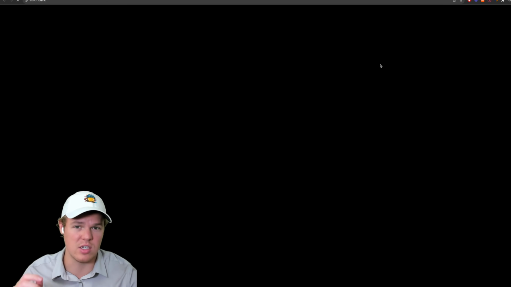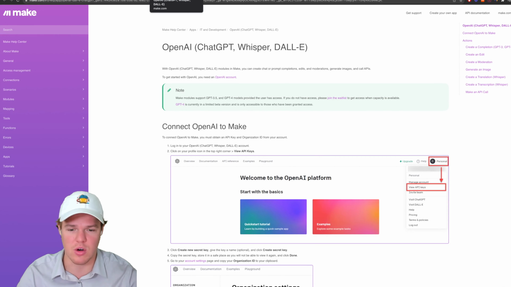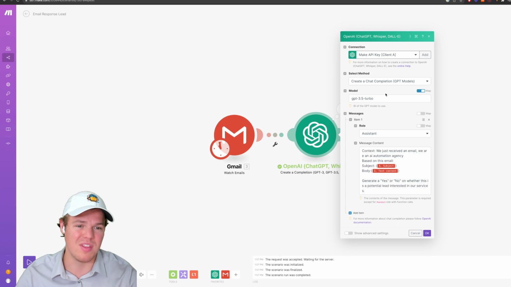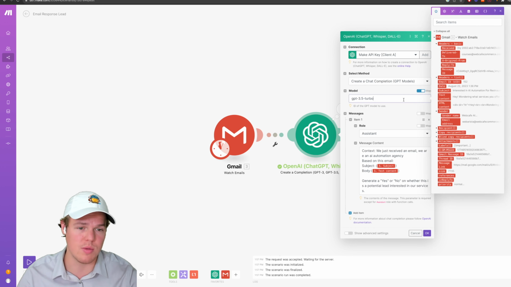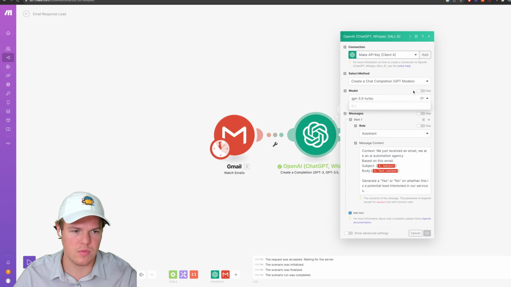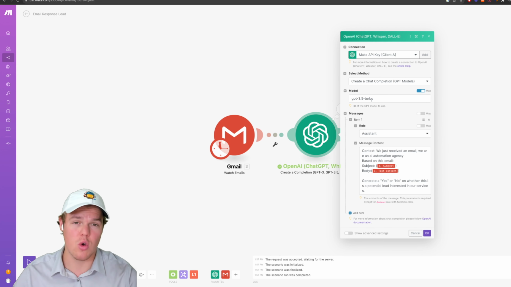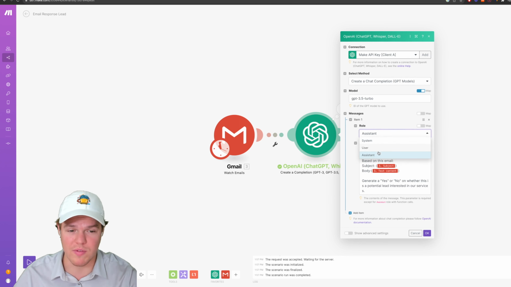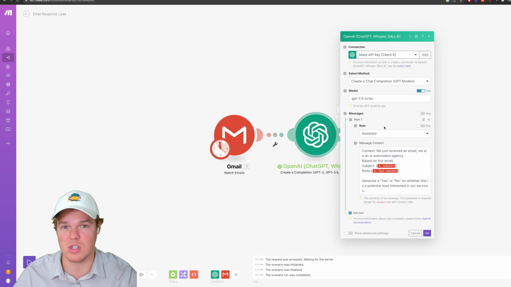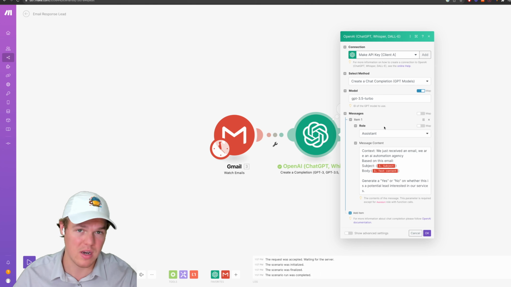GPT models, this is their way of essentially grabbing either GPT-3.5 or GPT-4. As you see here, if I deselect the map here, I can choose between 3.5 and 4, and you have the choice here. So I'm going to hit map here. We're going to continue using 3.5, and then from there we would choose the role of assistant. This is going to allow us to talk to it, and it's going to respond in a helpful manner. Then we provided the information here.